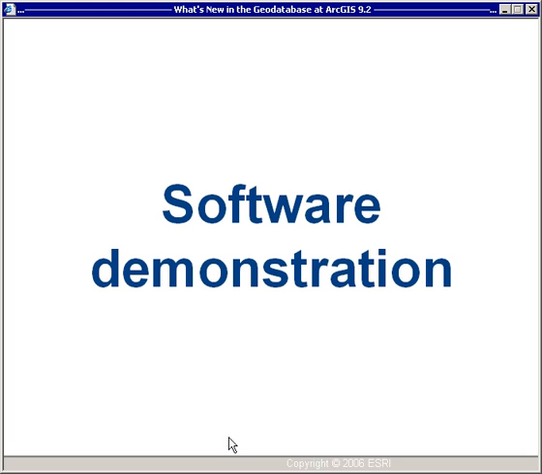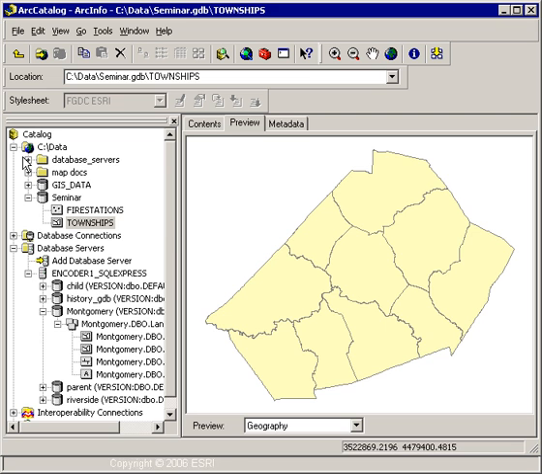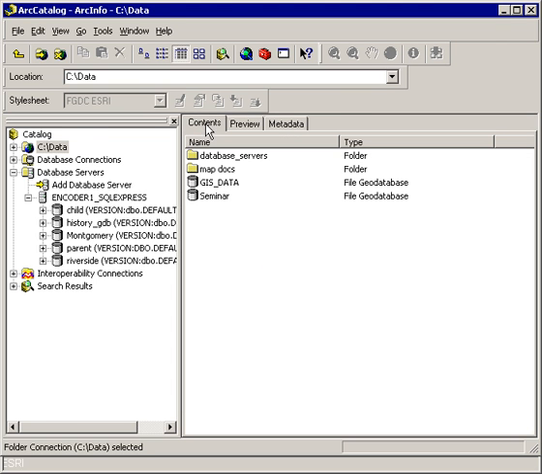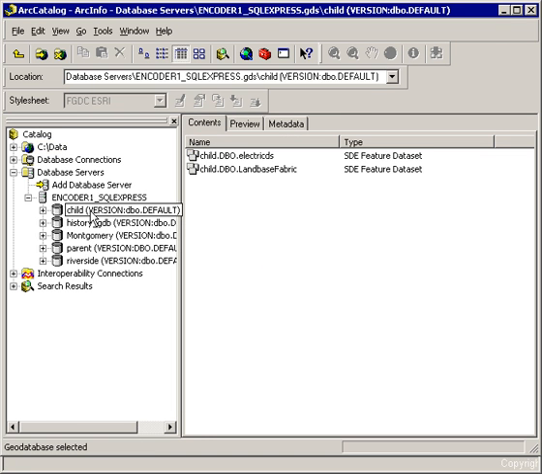In this demo, I want to show you the process of synchronizing changes between a field replica and its parent enterprise replica. I'm using a workgroup geodatabase to support this for this example. So here I have my child geodatabase, and I have the parent geodatabase. So assume that these were on separate machines. I can do a very easy synchronization right from ArcCatalog.